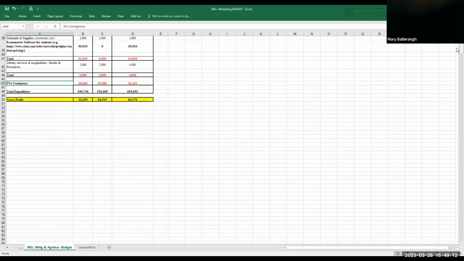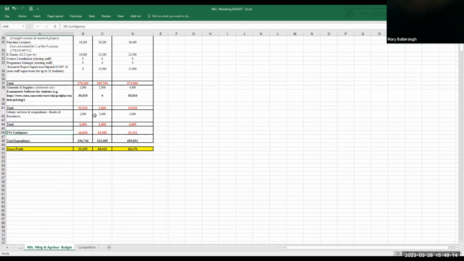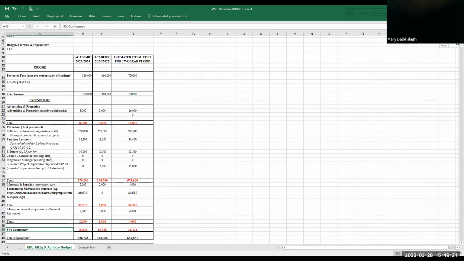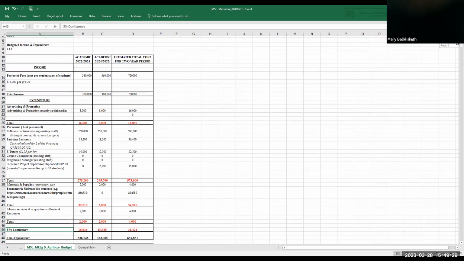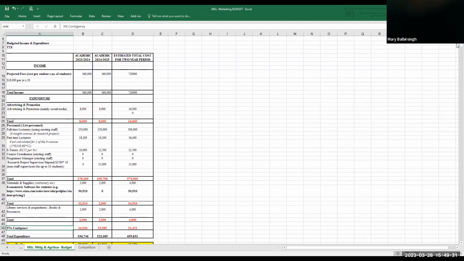Now, if your expenditure had exceeded your income and you send this up to the bursary, we will return this to you, because one of the requirements is that if you are running a program, you are expected to cover your cost.